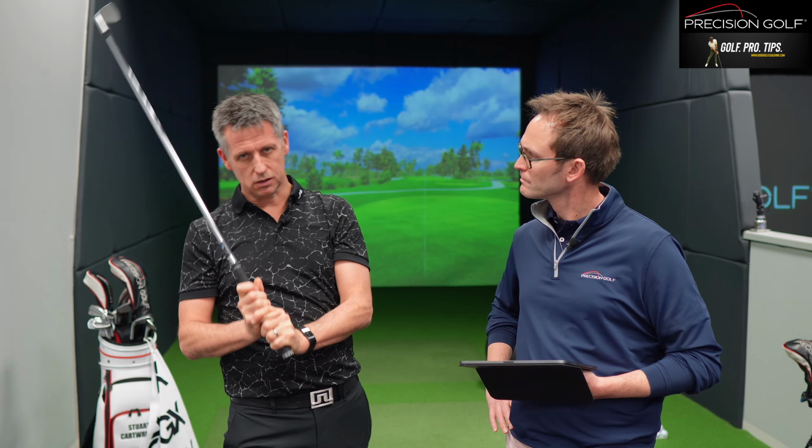So definitely put all of the fingers back on the golf club and definitely allow yourself to have the pad of the club on the top. As I say, it'll feel like you've lost a bit of set and it'll feel a little bit weaker at the start, but in the long run, you'll definitely be better for it.